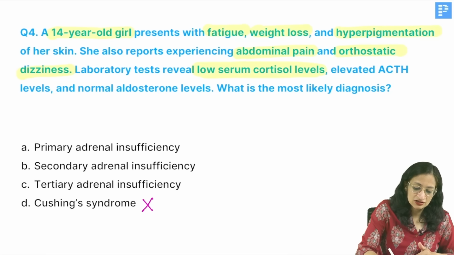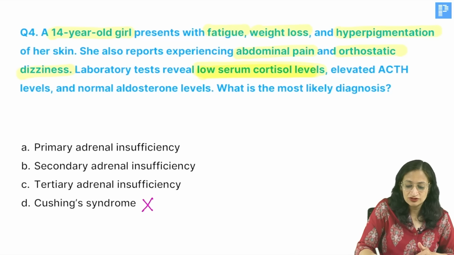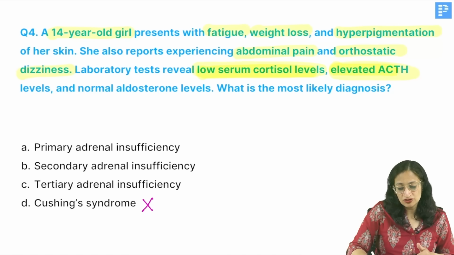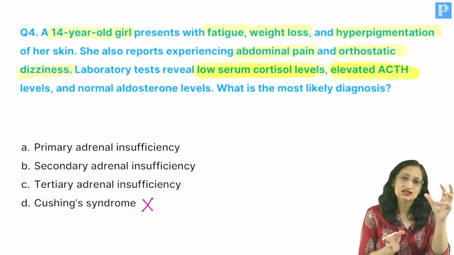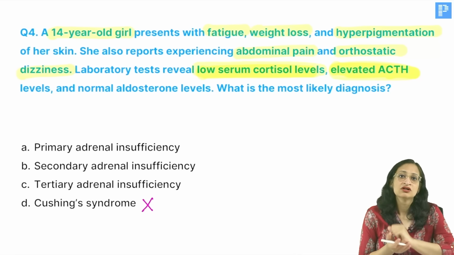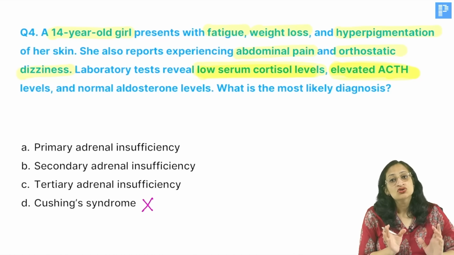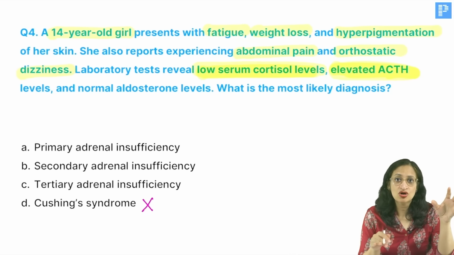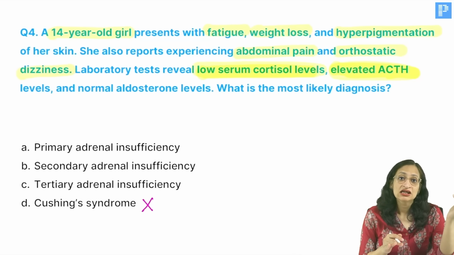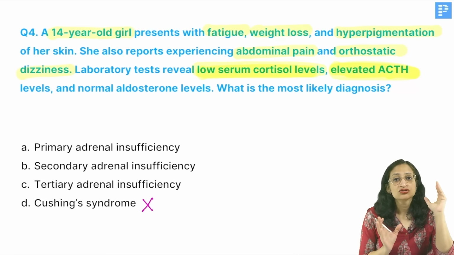Now here you are getting low serum cortisol, and along with that you are getting elevated ACTH, adrenocorticotropic hormone. So normally the cortisol gives a feedback inhibition to the ACTH secreted from your pituitary gland, right? So if the cortisol levels are low, but the pituitary gland is secreting excessive ACTH, that means the problem is at the level of adrenals. Even though excessive ACTH is there, the adrenals are not able to produce enough cortisol. So the problem here is at the level of adrenal glands.